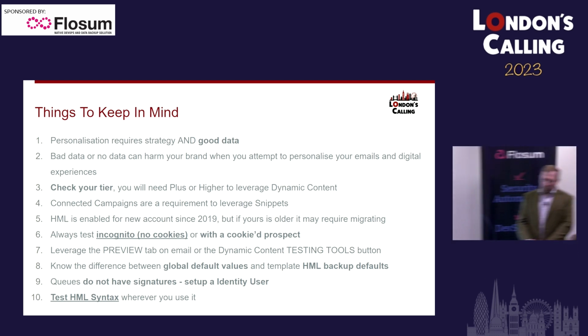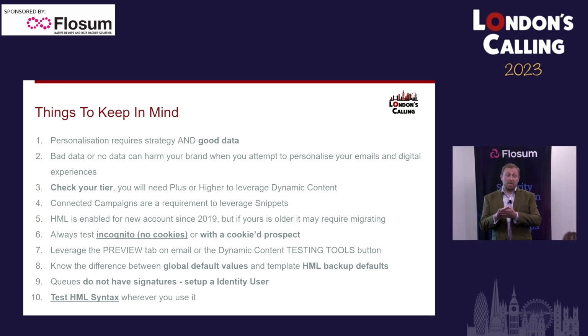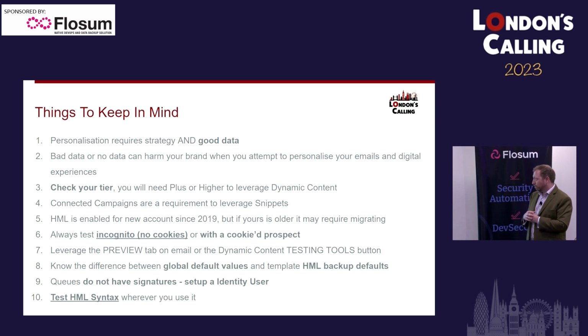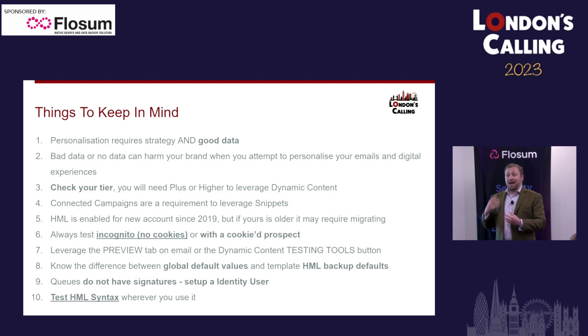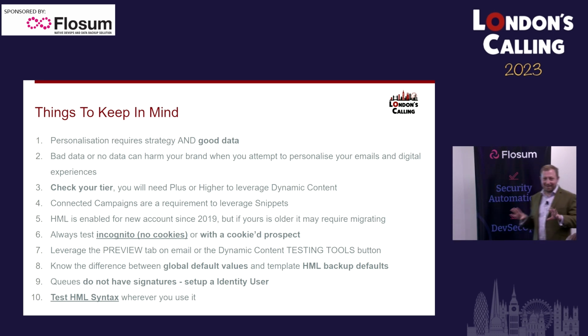Some additional things to keep in mind, and as a bit of a recap of what we've covered as well. Personalization requires strategy and good data. I'm sorry that we're repeating it again, but good data is going to be so key to everything you do. Having that and applying a little bit of strategy, as we said, actually planning out, I need 4 emails for 4 different languages, I need a landing page for each of those, I need a form and I need 3 dynamic content blocks. Whatever that needs to be, plan it out before you start trying to deliver.